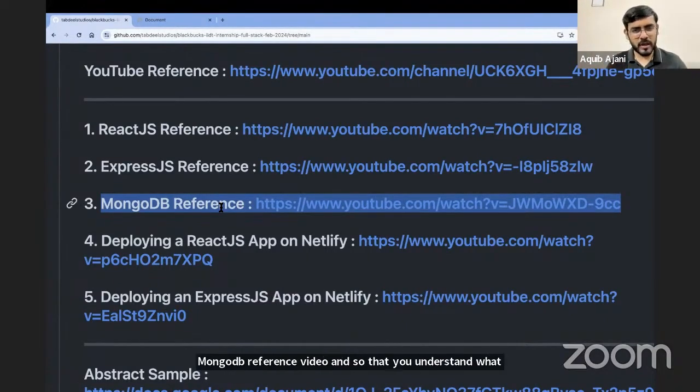Don't Google random things. Don't go to ChatGPT, randomly search for something and upload it. If it is not a valid schema, it will be rejected. So please be very careful when you submit things. Make sure you submit them once and submit them properly. It should be a working thing, not something you just copy paste from the internet. In one glance, I can tell you whether it is working or not. So please make sure that whatever you upload is properly working.